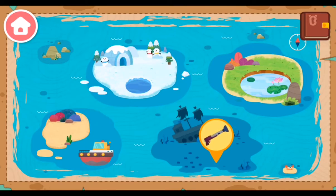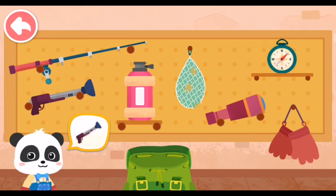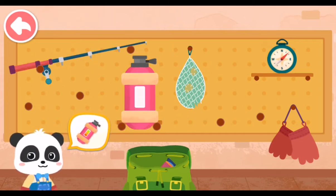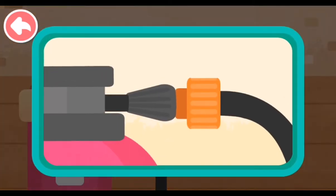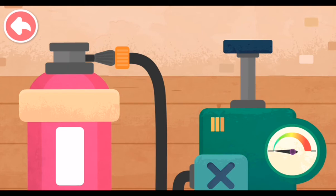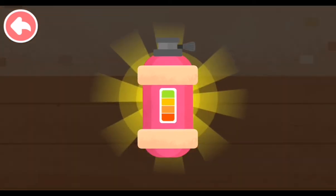Under the sea! Before you go, let's see what tools to bring! Spear gun! Binoculars! Not this one! Oxygen tank! We're out of oxygen! Let's inflate the oxygen tank! Connect the air pipe first! Start pumping oxygen! Oxygen tank is ready!